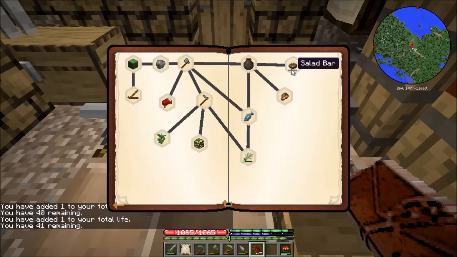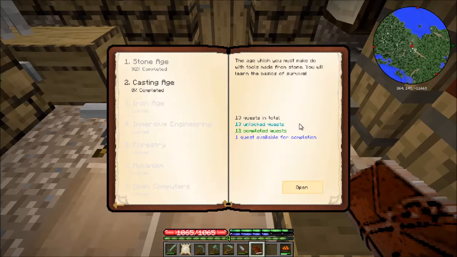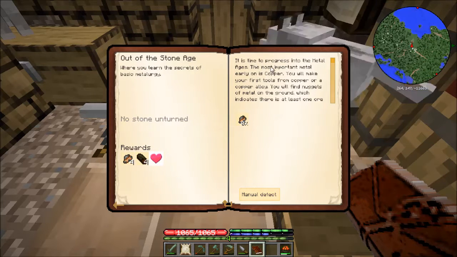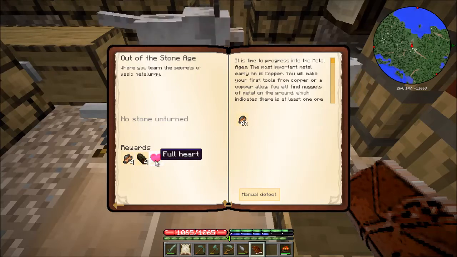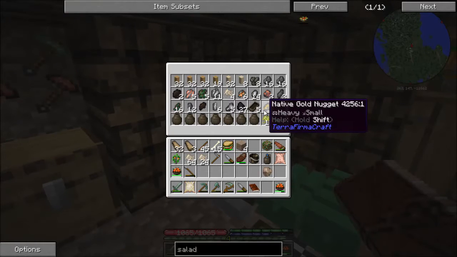I don't know why this salad bar isn't working. Might have to talk with Anode Cathode on that one, see if we can figure out what's going on with that. But we're going to get back into the casting age. As you can see, we're 0% completed here once again. So we come back in here and we need to do all of this again. Now this is going to be nice and all, but yeah, it seems a little cheaty to me to have all of this extra stuff.